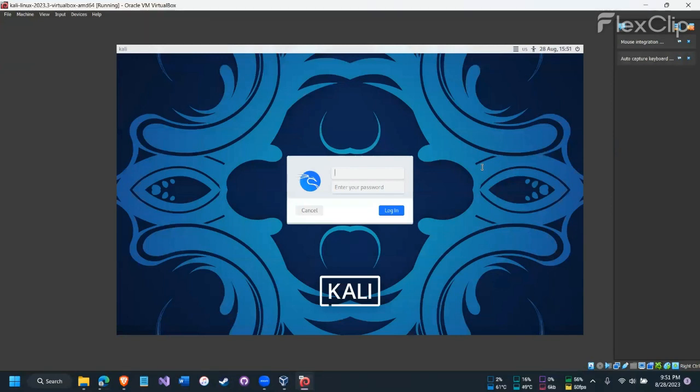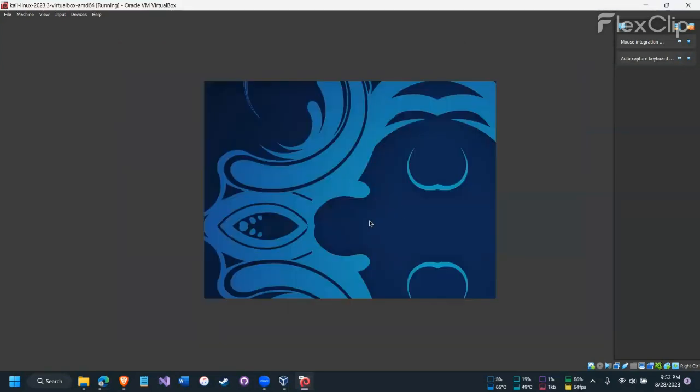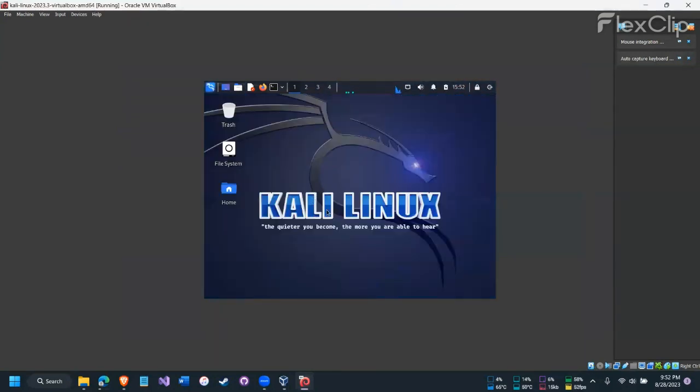Okay, now that it's loaded, we just need to log in with the username and password. And for this version of Kali, the default name and password are both Kali. So then you can just click log in. And then just like this, we have our virtual machine set up. And yeah, that's all of that.